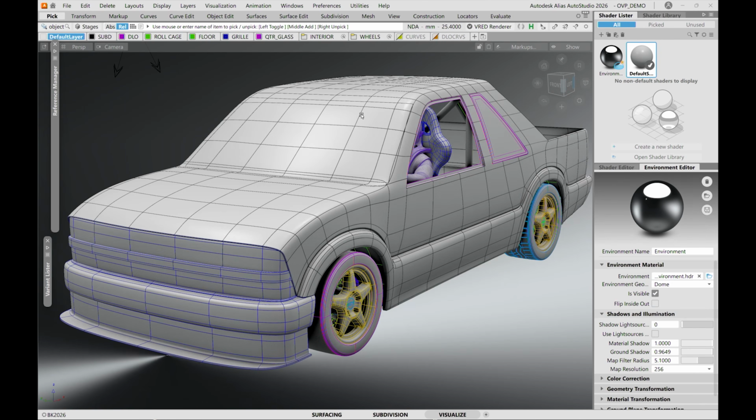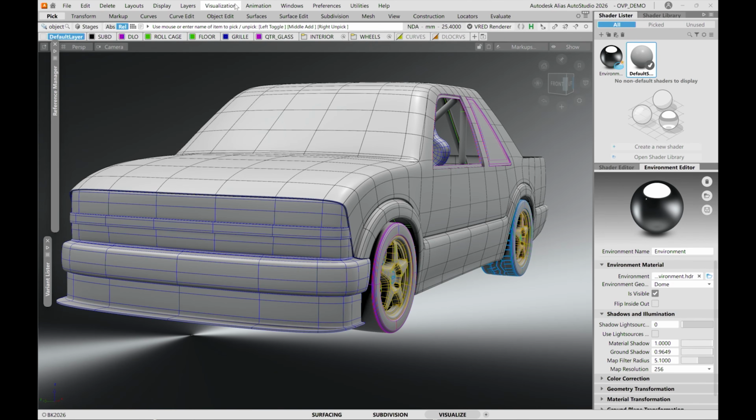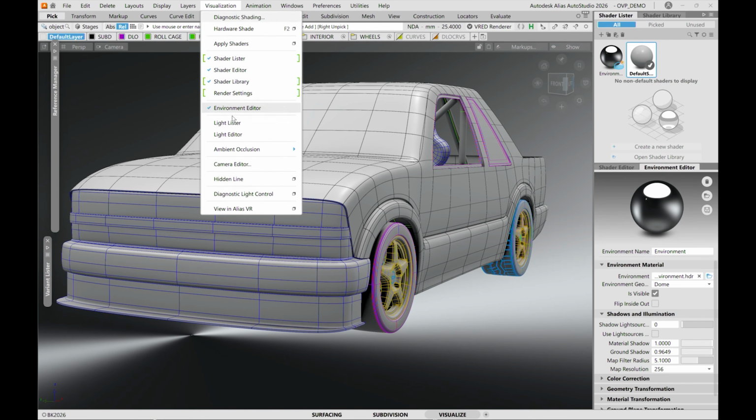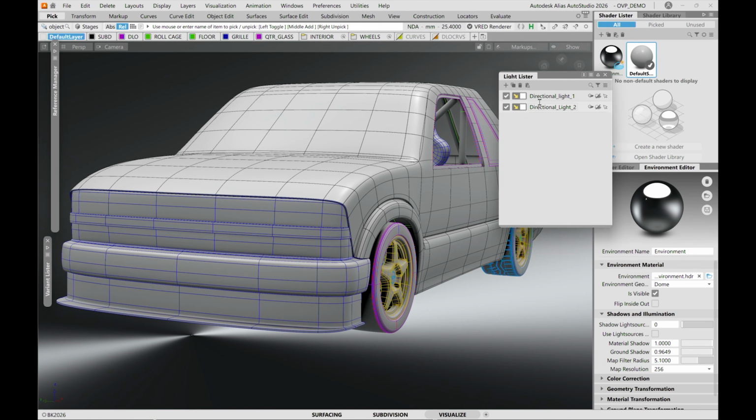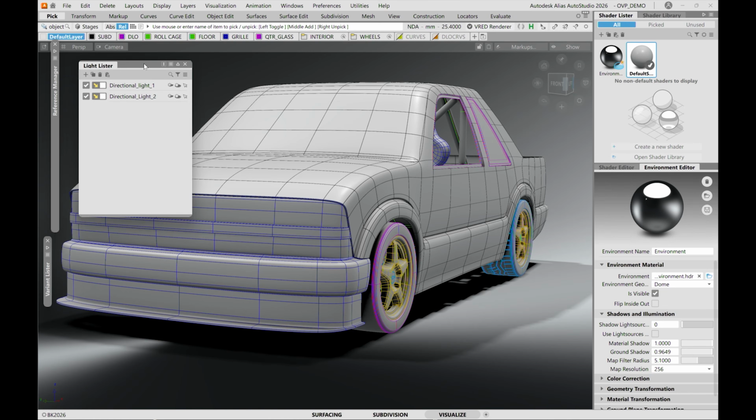If I turn this to 0, the other thing that we could do is I'm going to pull up the light lister and I can turn on ground shadows using these lights. These lights transfer to VRED. All lights from Alias that exist in VRED transfer to VRED. VRED doesn't have an ambient light, so you can't transfer one from Alias to there.